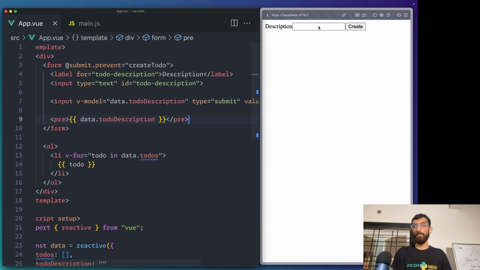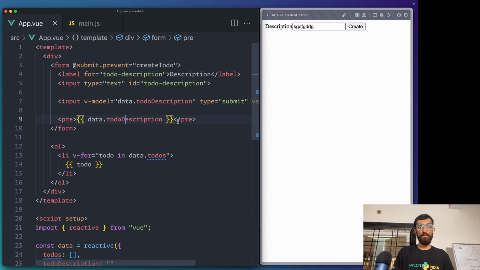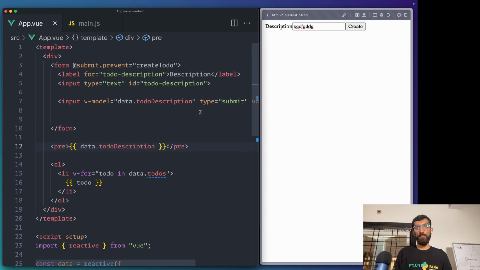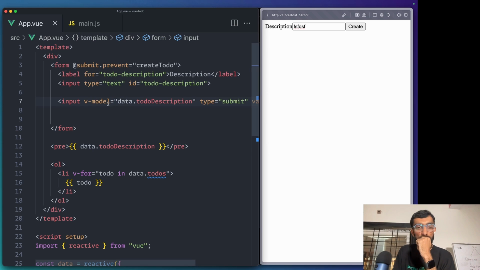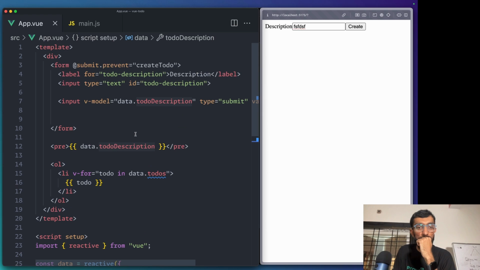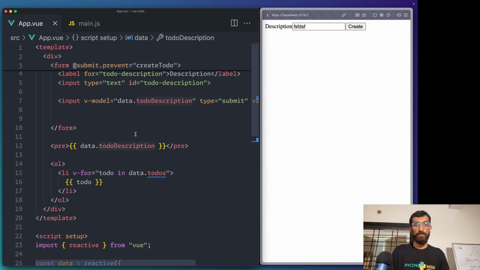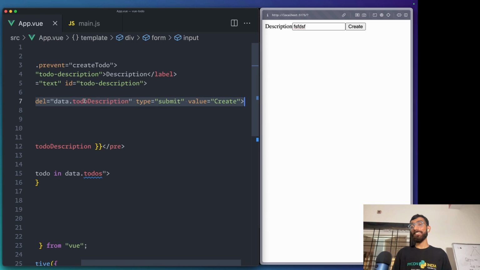What am I missing? Oh, no, no. I modeled it in the wrong thing.